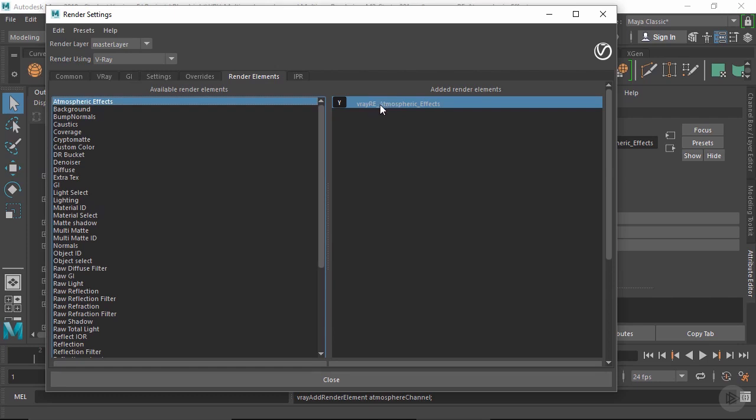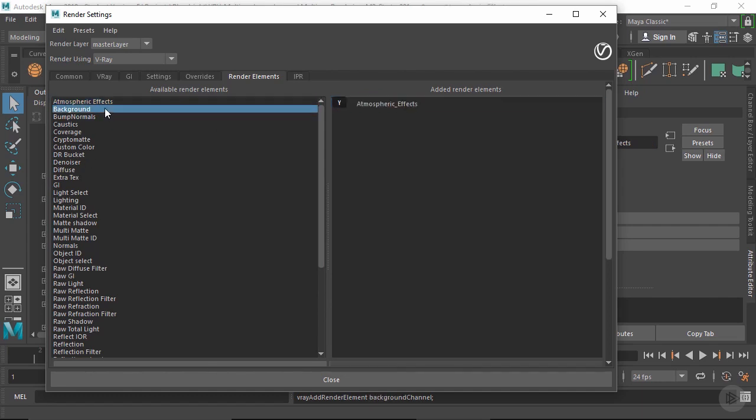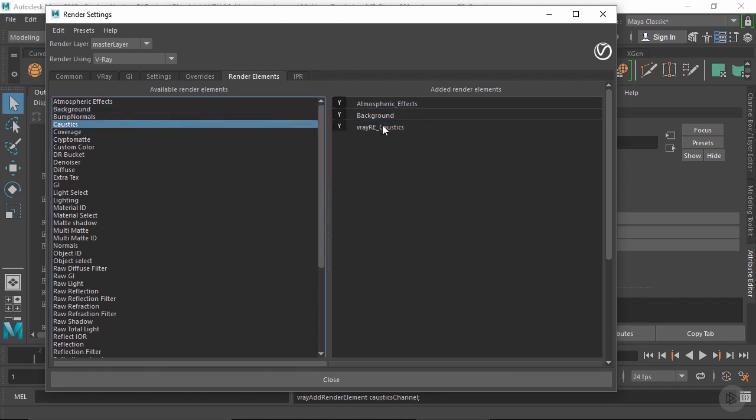Now it gives it this funky name, which I don't like, so what I'm going to do is delete the beginning bit in the text. This is going to be important and I'll show you why in a moment. So I'm going to do the same with the background. Now actually there is no background, but I'm putting it in for the sake of argument. Caustics, again, I've actually got caustics switched off, so that will be blank, but I wanted to have it there.